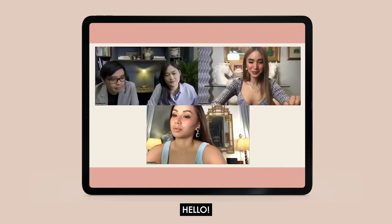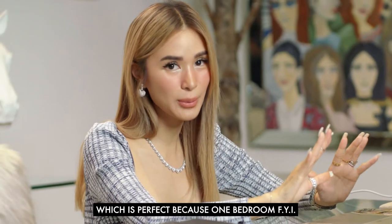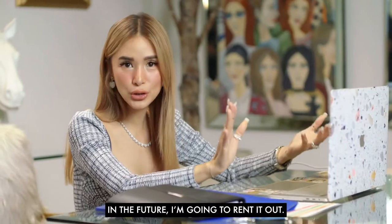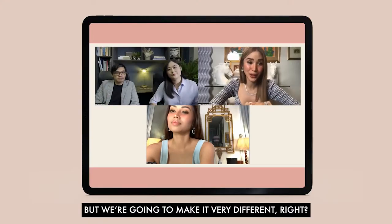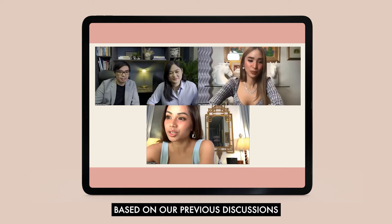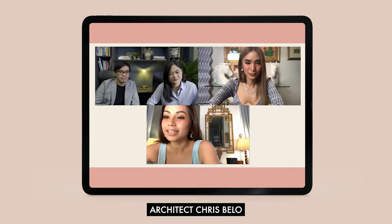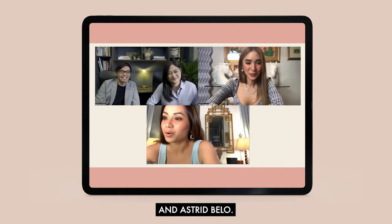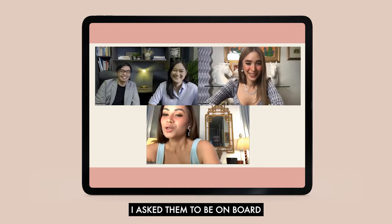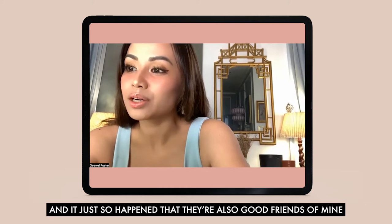I'm so excited because we got a one-bedroom unit, which is perfect for investment — it's easy to rent out. In the future I'm going to rent it out, but we're going to make it very different and maximize the space. Based on our previous discussion I created a deck to move to the next step. I'd like to introduce Architect Chris Bello and Astrid Bello — they are partners with the firm PBILL A+ ID.